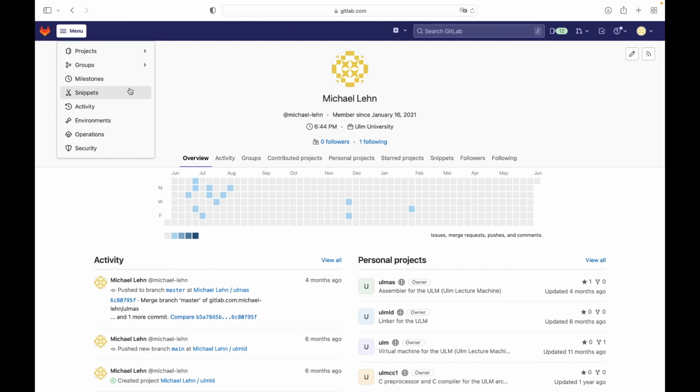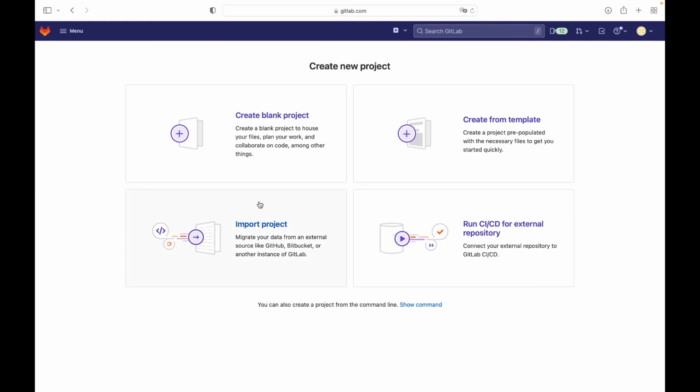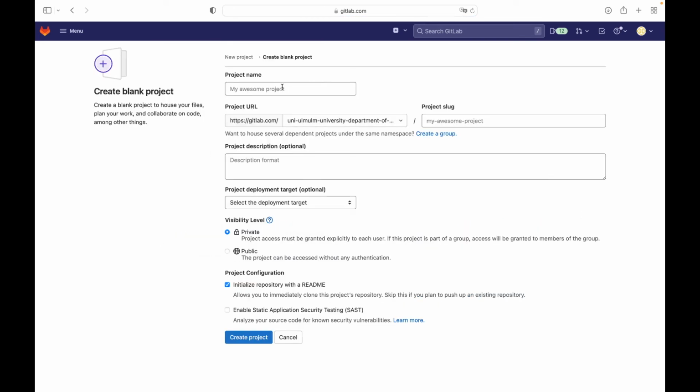Then I simply create a new project here, and what this does behind the scenes is, of course, a git init --bare. I give this project the name ABC, and since I want to import our current repository, I do not want a README file.